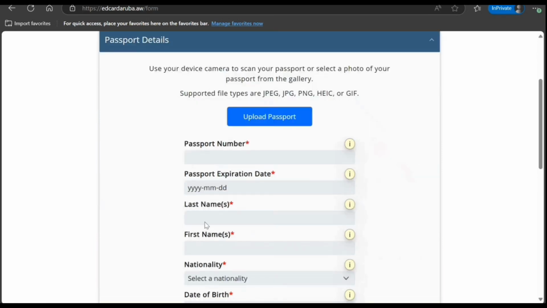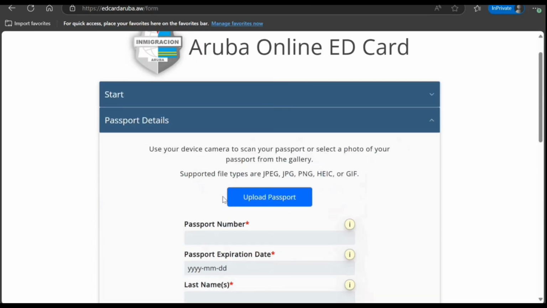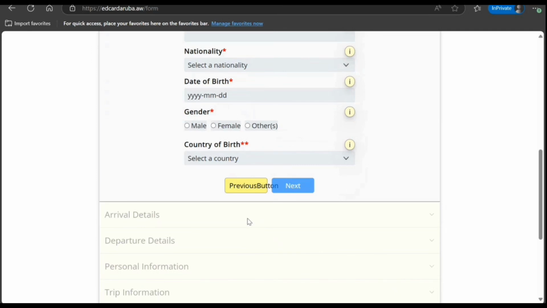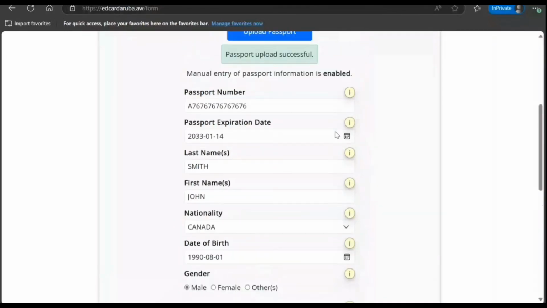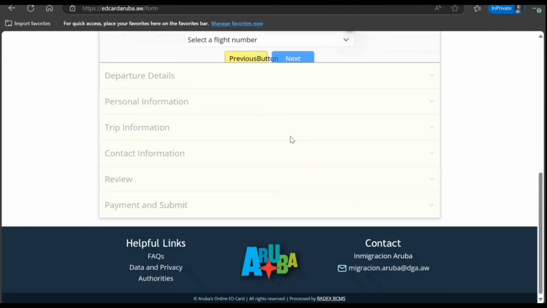Next, you need to upload a device-level scan or select a photo. That means you can either scan or upload, and you need to put some sample data. I'm trying to put some sample data, but you do it as per your own case. First you need to upload, and then the system will scan it to get this data. I'm going to do this step, and then I'll see you guys. Okay, so I did that, and once you upload, you have the option to change the details. Now I'm clicking on next.